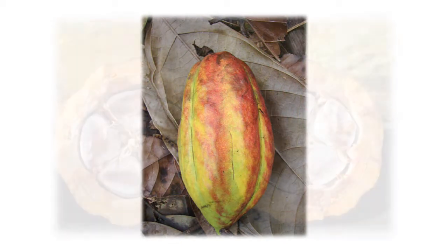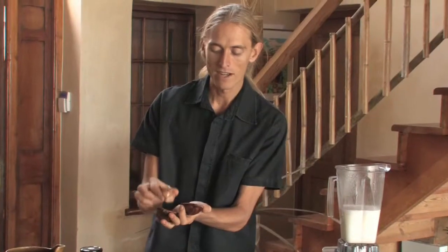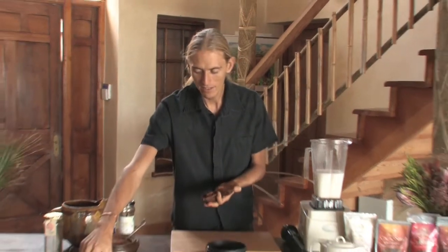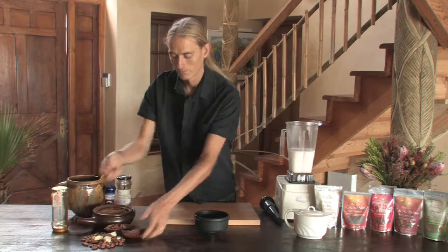And this pod, once cut open, has the beans inside. And the white flesh that surrounds the beans is incredibly sweet, sort of like a lychee. So what we've done is we've taken those beans and taken them out and that's what you end up with, a bean. Now, to get the bean into powder, the bean gets ground fine and then you have the powder. To get the butter, the bean is cold pressed to remove the fat. And those are the variations of cacao.